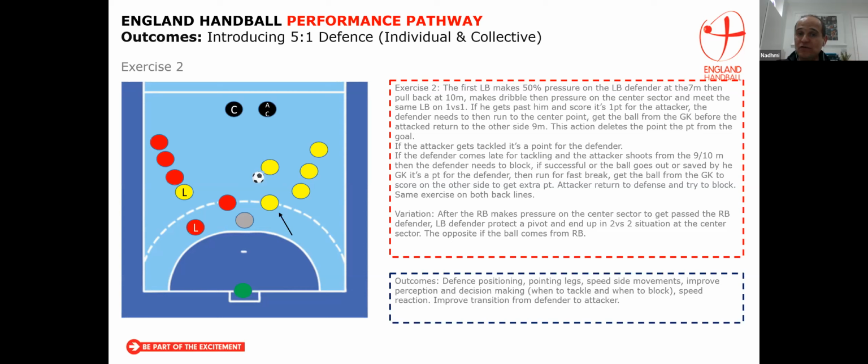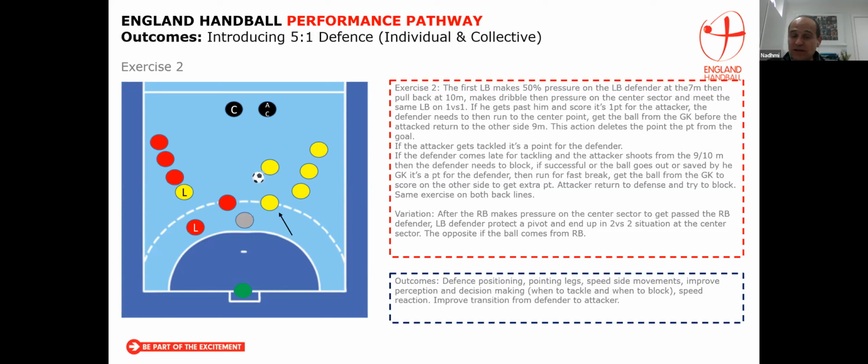The variation after that: once you work on the left side, you move on to the right side, except maybe for the left-handed, because I don't know, we might not agree about that, because we don't see a lot of left-handed shooting from the left side. The right-handed players might end up on the left or on the right side shooting from the wrong place, but not the other one.